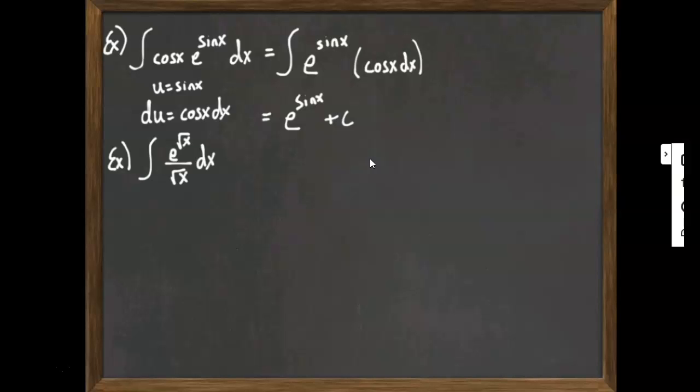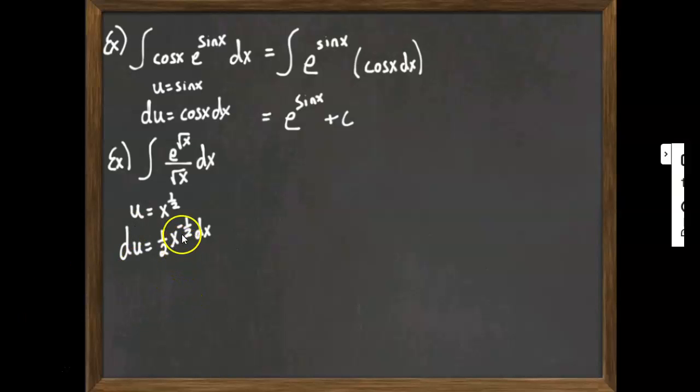Here we have the integral of e to the square root of x dx over square root of x. And things are looking kind of bad here with those square roots hanging around. So still we have e to the something, so there's really not much more we can do except let u be that something. For the sake of convenience, I'm going to rewrite that as x to the 1/2 instead of square root, because it's easier to talk about its derivative. So when we differentiate, du would be the derivative of x to the 1/2, which is 1/2 x to the minus 1/2. And of course, don't forget about the dx.